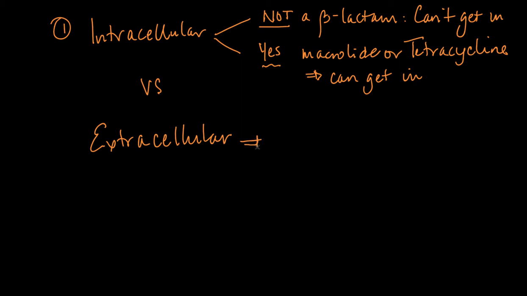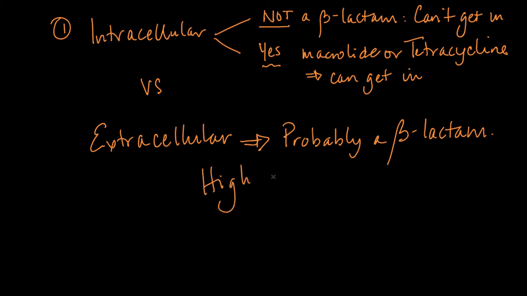For extracellular bacteria, the opposite is true. The fact that there are a wide range of beta-lactams that collectively cover a broad spectrum of bacteria, coupled with high level of specificity, mean that these drugs are typically used as the first-line antibiotics for infections caused by extracellular bacteria. Our second classification scheme is, predictably, gram-positive versus gram-negative.